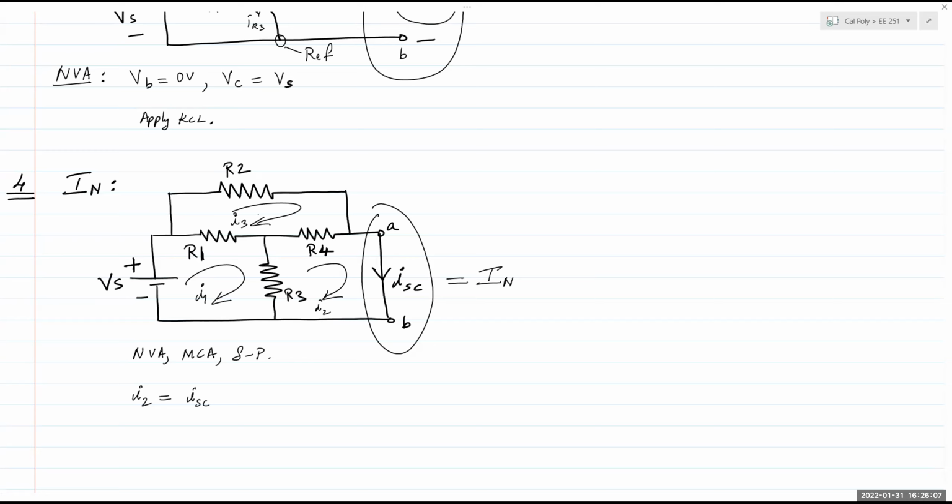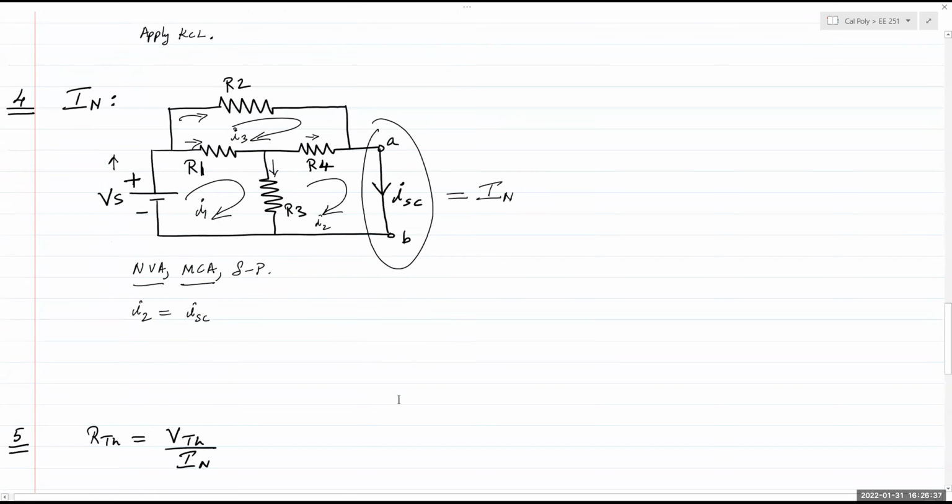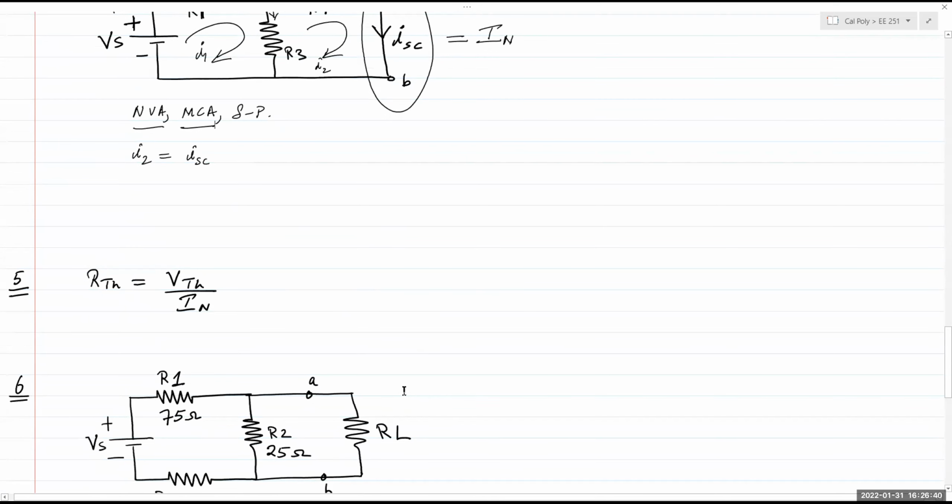Okay. You can find the currents through the resistors and apply KCL at node A, right? Voltage VS would send the current this way. The current would go through here, and it could either go through here or it could come back in here. But that remains to be seen depending on our analysis. So I would try to avoid using that method. I would say simply choose either node voltage or mesh current and just solve it that way. That would be a little bit easier than using any other method.